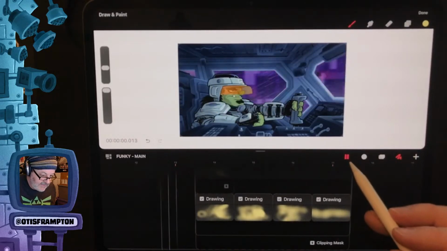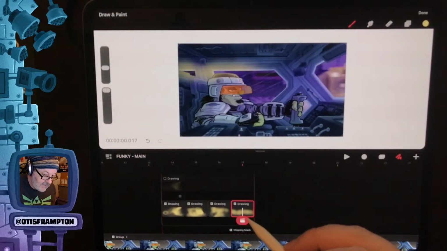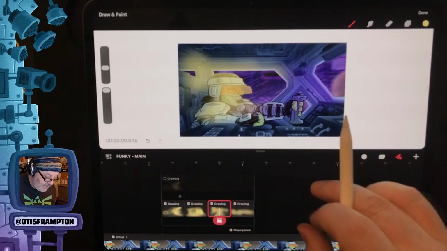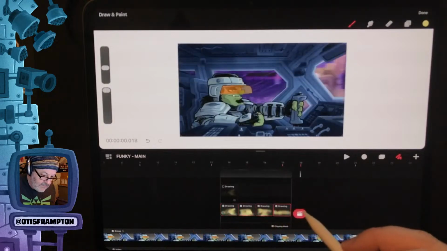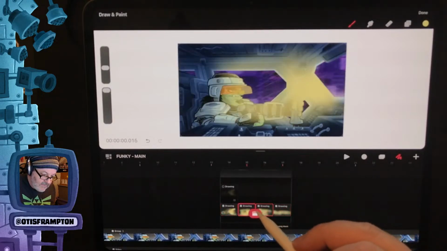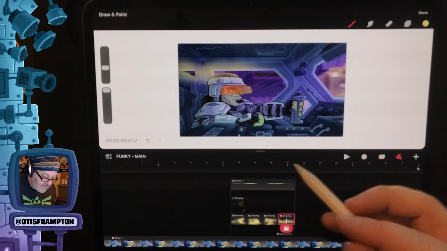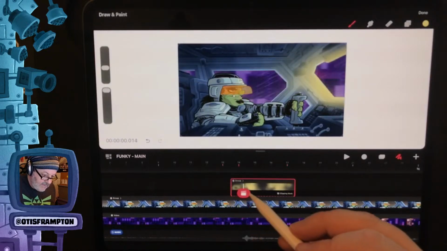Goes fast. It's fast enough because where's the car come across? Actually, that timing is pretty good, but I'm probably gonna drag this group a little bit over. Now let's see the timing.